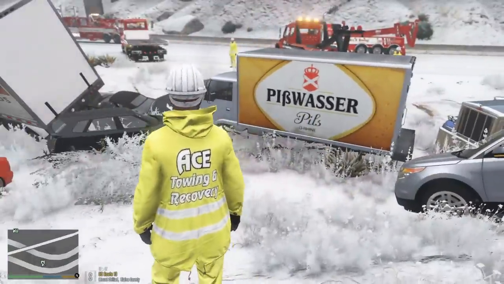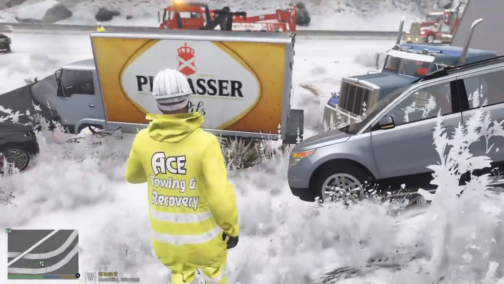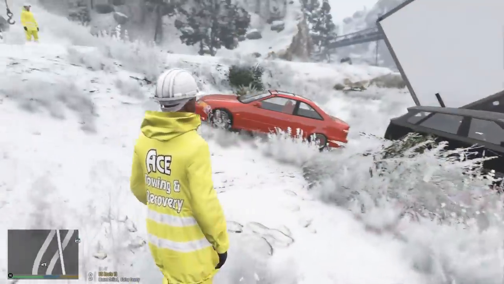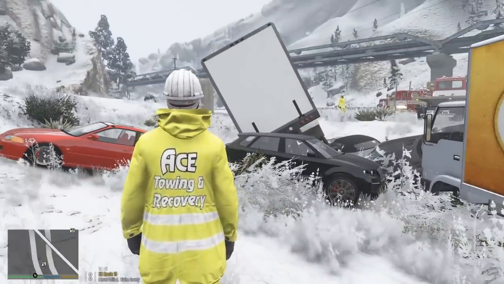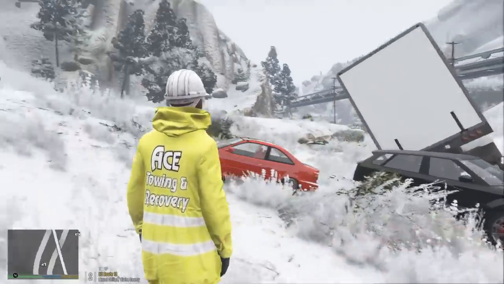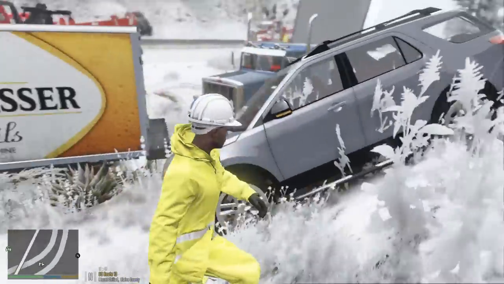We're going to have to work together and make sure nobody gets injured because this is an extremely dangerous scene. For example, say we're pulling up a car on this side and somebody's trying to chain up the semi-truck or something, the car slips and crashes into them. So we got to be extremely careful, guys.